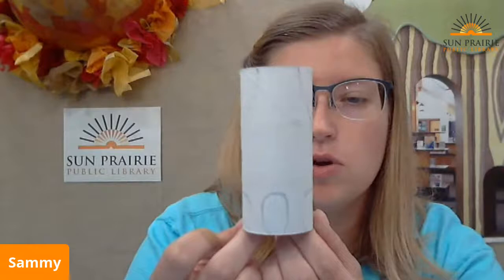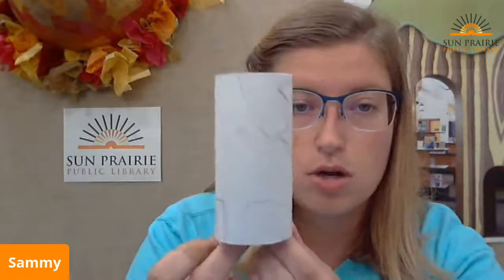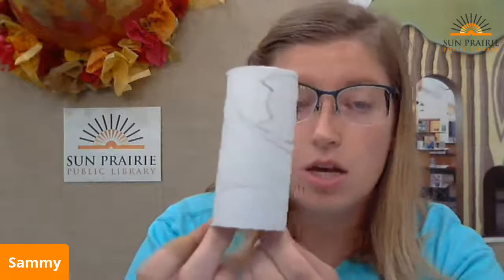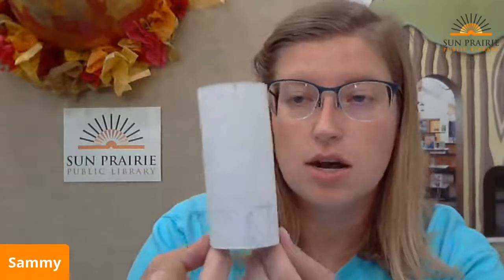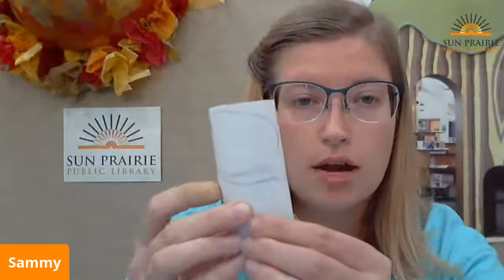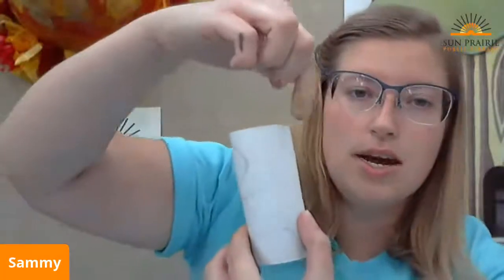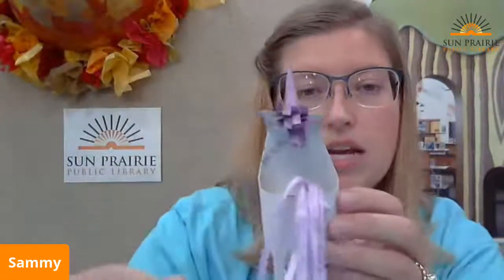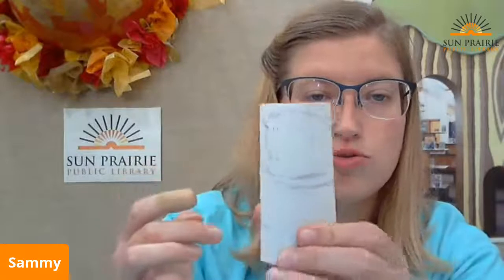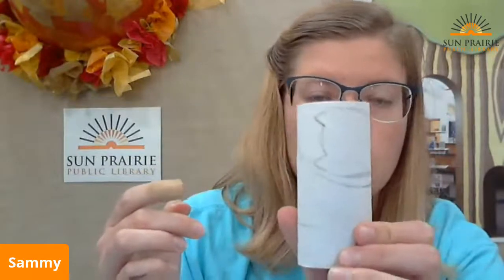Alrighty, so I'm gonna give you a couple minutes to draw out, or if you just want to take the scissors and go at it and start cutting, you are braver than I. I wanted to plan mine out and draw it out a little bit, but you could also just take the scissors and start cutting away. I will say, be very careful when cutting out the back, because you want a nice, deep V cutout over the back. And then I used that spare cardboard there to draw the head and cut that out, okay? Alrighty, so if you have any questions, feel free to put them in the comments. I'll give you a sec to draw that out or start cutting.